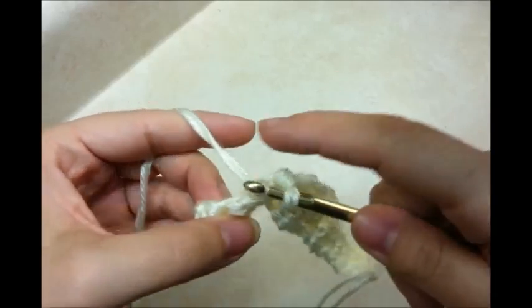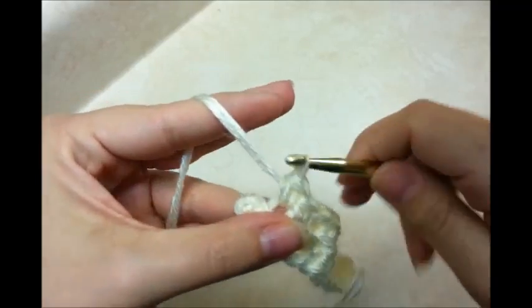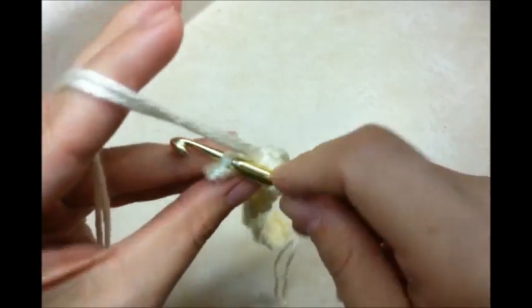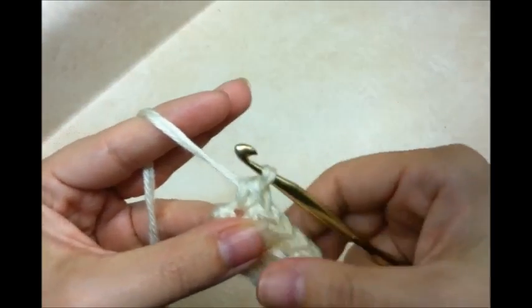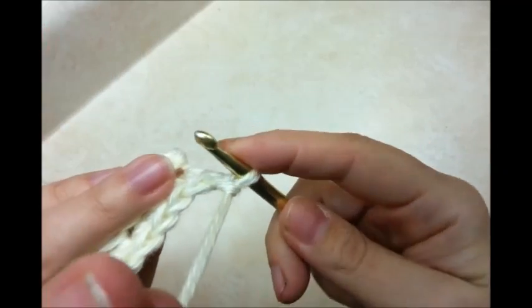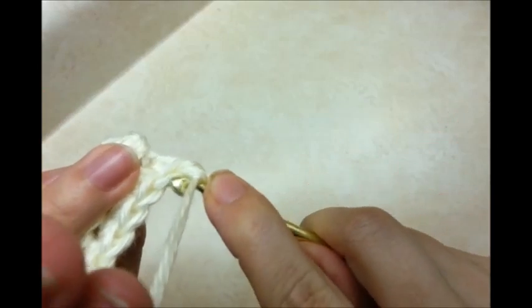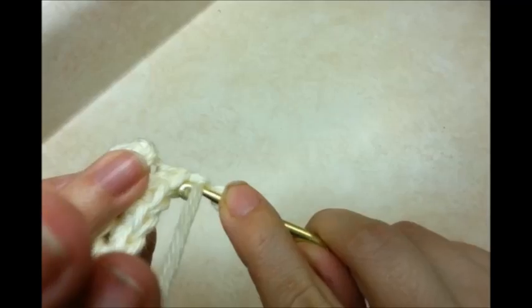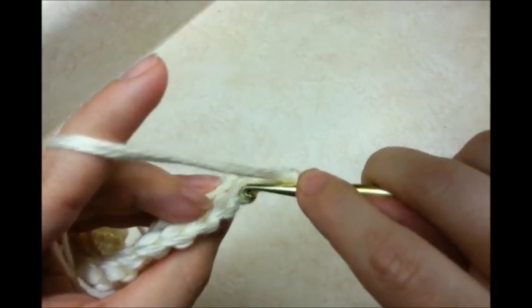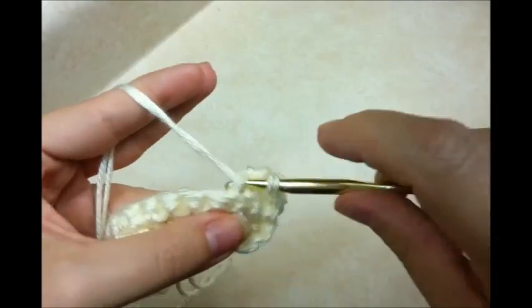Okay, so like this, and every row now is going to be just repeating what we're doing. When you get to your last stitch here, go through the back loop of it, single crochet, chain one, and turn, and again, we're going to go in the back loop, starting with the very first stitch. Single crochet. And now I'm going to just work my way across again, single crochet in the back loops only.